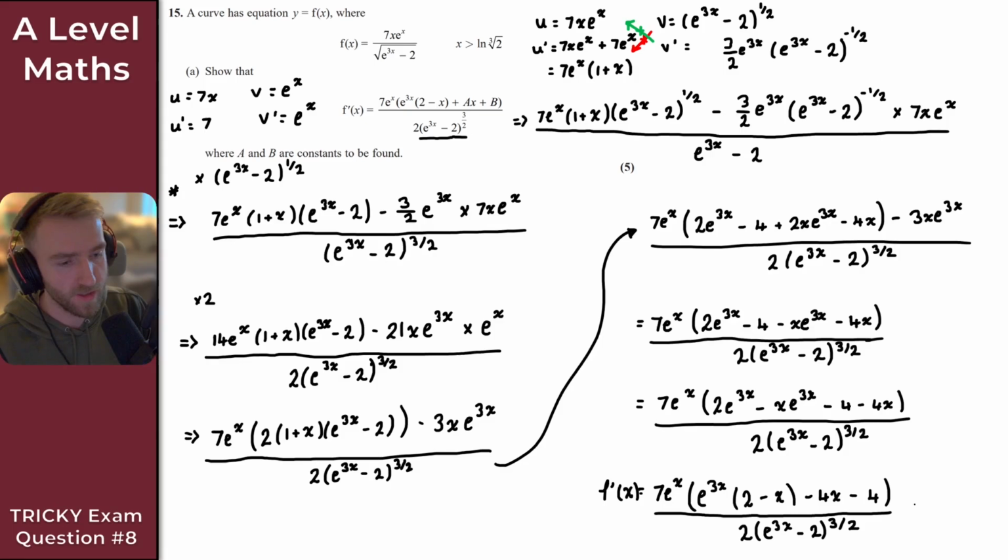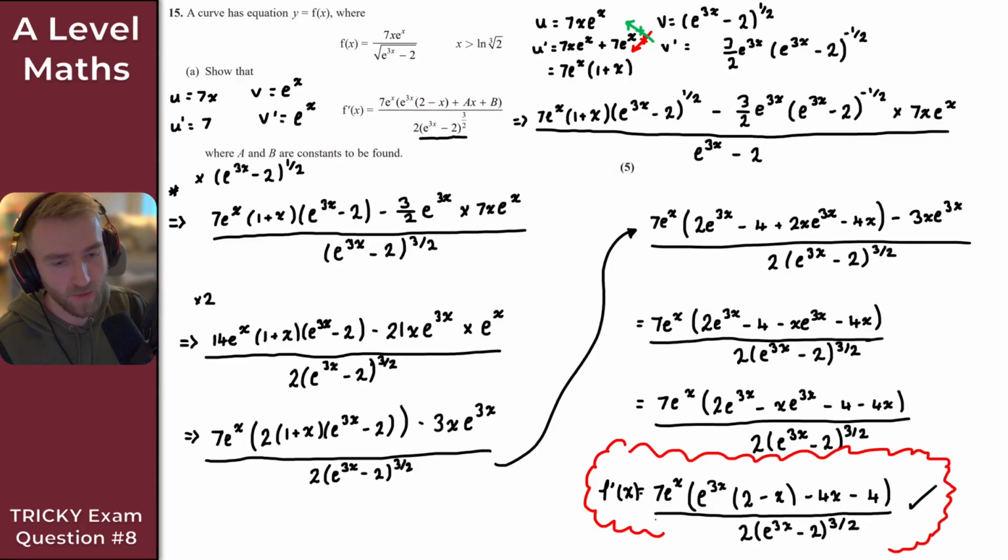But there we go. So this here is your solution. Let me just quickly highlight that in a different color. So this here is our desired result. QED, proof complete, whatever else you want to call it. But there we go. I am tired now. That was pretty much 20 minutes just for the first part of this question. Like I said, you can probably do it much quicker than me, but I'm trying to explain everything as I go. But there we go then.